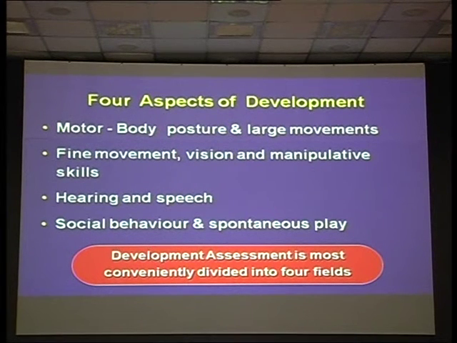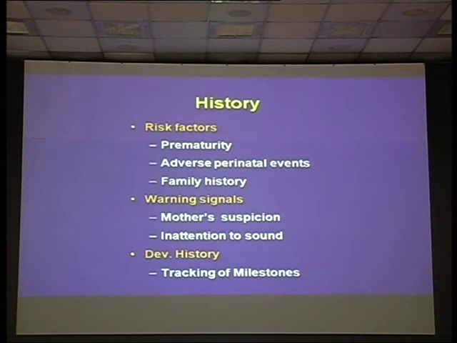There are 4 aspects of development. It's conveniently divided into 4 fields: gross motor, which is body posture and large movements; fine motor, which is fine movement, vision and manipulative skills; hearing and speech; and social behavior and spontaneous play. So we have to assess the child in all the 4 fields.